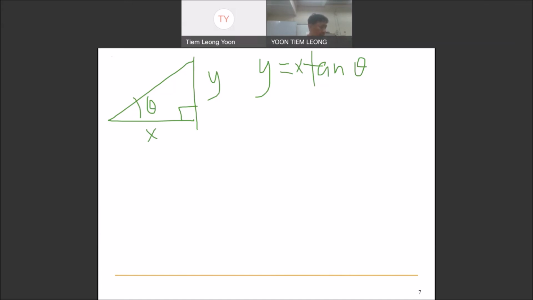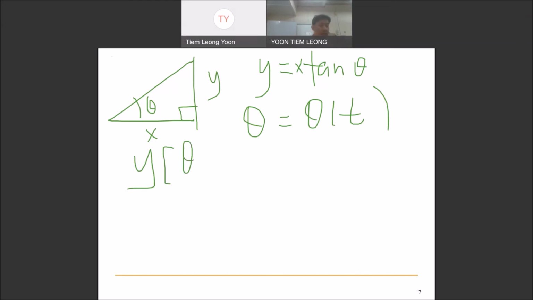Then the next thing is that you have to relate how the y is changed when theta changes. Right? So you can imagine that theta changes as a function of time. So when time changes, the angle is just increasing. So in that sense, you can view the value of height to depend on the angle, and the angle instead depends on time.